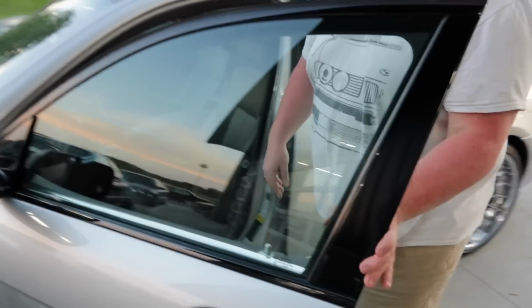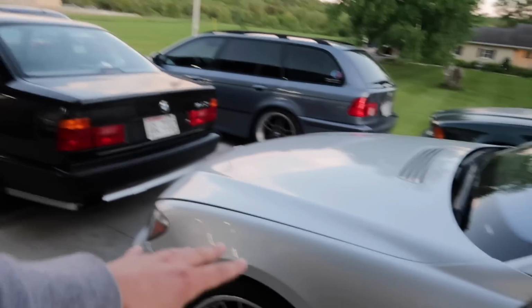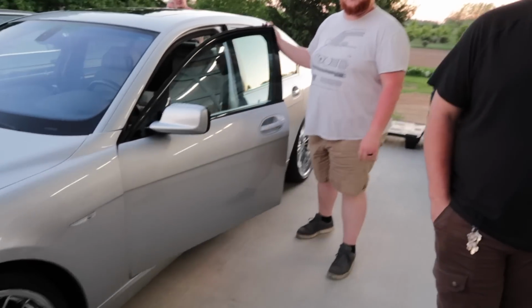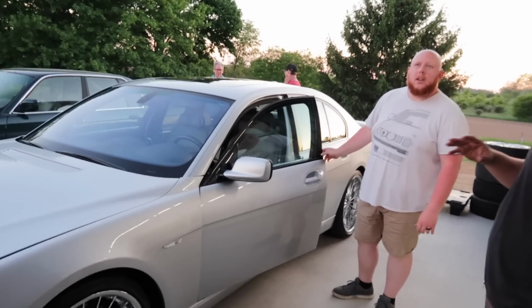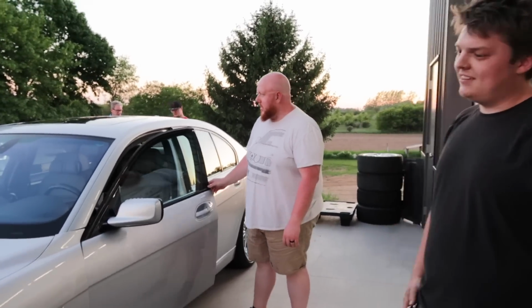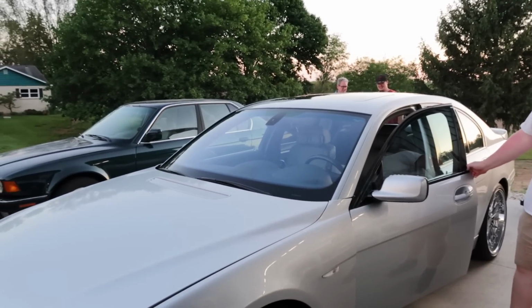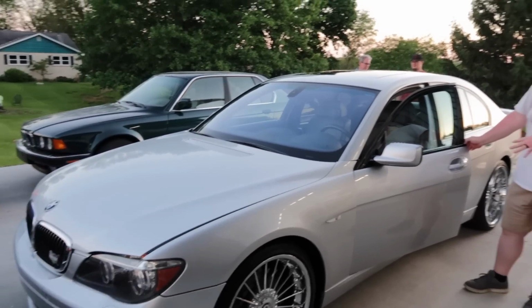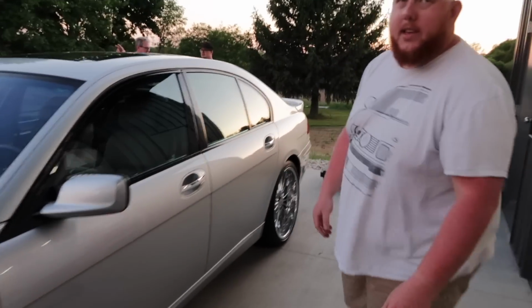Ooh, soft close doors. Well, let's see that. Wow. Never before seen on this channel. Probably will never see it again because I will never buy one of these. I despise these Bangle cars. Yeah, I can't even tolerate them. They're good to drive. I don't doubt this car's nice to drive, but working on it would be scary. The non-Alpina looks really bad, like the E65, is ugly. I'm not really a fan of this car, to be honest. But Alpina gets it and they do their body kit. Definitely, like the little trunk spoiler. I mean, no, it's a good-looking car. I would just never.